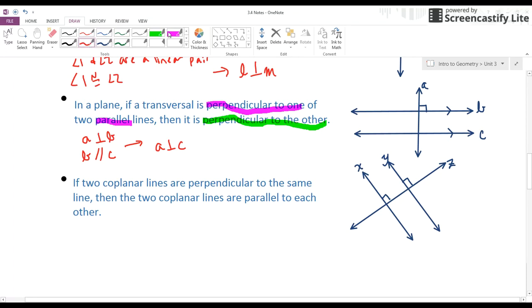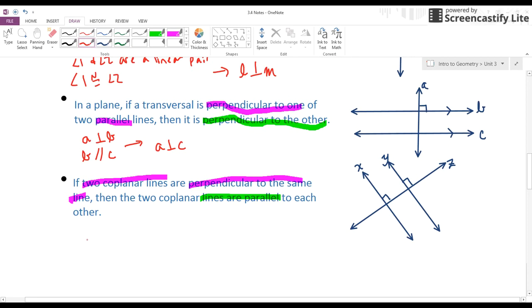So again, you're given certain pieces of information. You need to know we've got two lines that are perpendicular to the same line. So we've got to have that for sure. If we have that, then we know the lines are parallel. So basically, you should have a transversal that's perpendicular to at least two of the lines it's intersecting. If that's true, then those intersected lines are parallel. So again, the converse of what we just looked at in the second theorem.